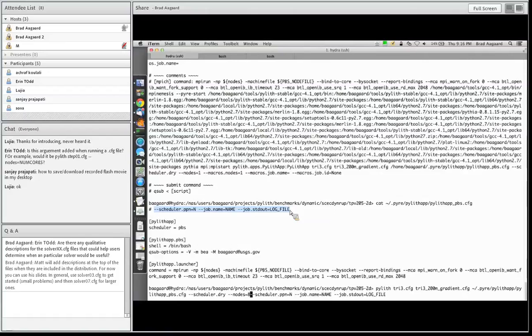So I'm going to do 8 total processes per node. Let's do 4. So we'll end up using 2 compute nodes, each with 4 processes. We have 8 cores per each, so we'll sort of load up half the compute node. Job name, let's just call it ptest. Let's write it out to ptest.log.